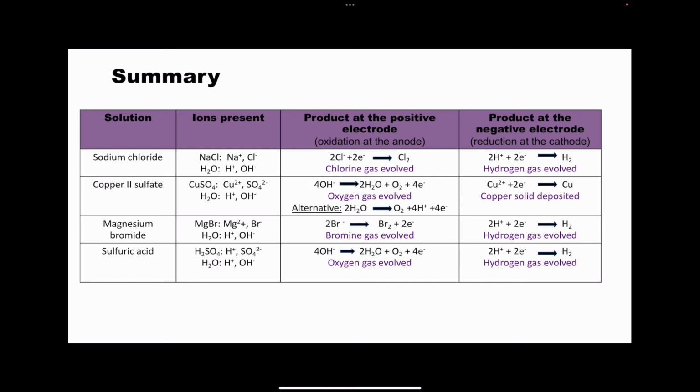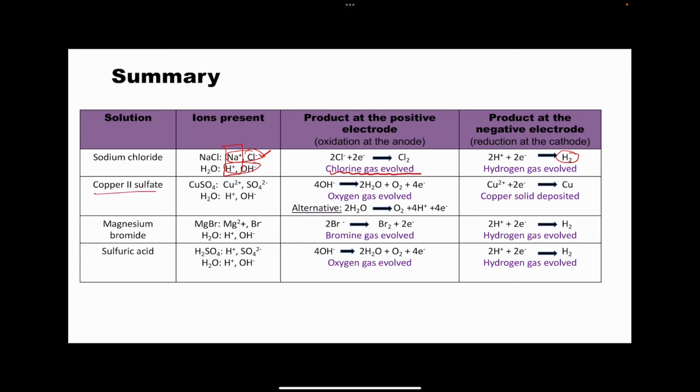So for sodium chloride solution, remember we will have those and we will have those. However, these two positives are competing, and you know sodium is above hydrogen in the reactivity series, so hydrogen gas is going to be formed at that specific electrode. You can see here at the cathode hydrogen gas is formed, and then at the anode we have a halogen, so the halogens are always preferred. That is why you see halogen gas is formed, in this case chlorine.